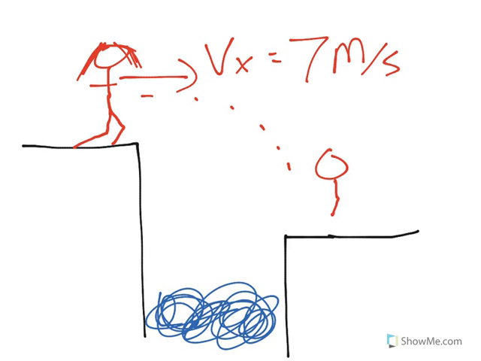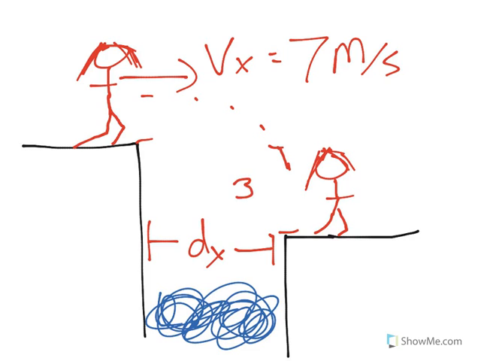And let's say that she successfully makes it to the other side to continue her running, and nothing went wrong in the process. All right, the river is an unknown distance across, but we know that the difference in height between bank A and bank B is 3 meters.